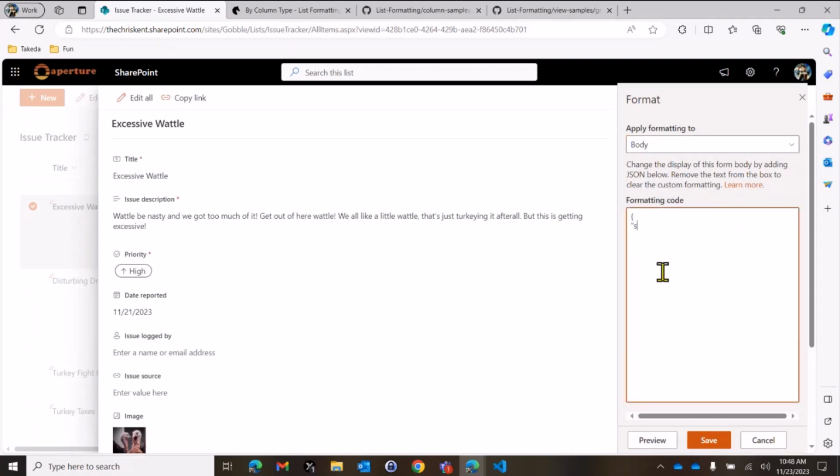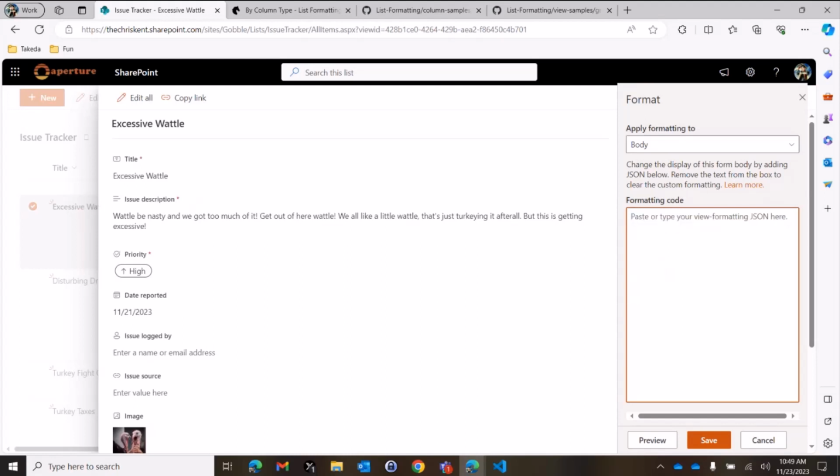And you can say, our sections, and that's going to be an array. And each of those arrays is going to have an item, and that's going to have a display name. You're going to say section 1 and so on and so forth. And that's okay. You could do that. And then you would say like fields, and then you would start to specify those fields by the display name and so on. And that's okay.